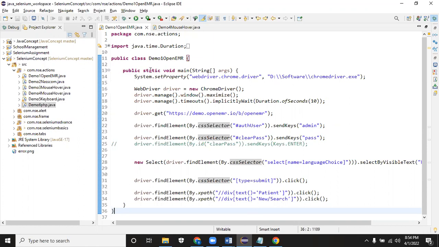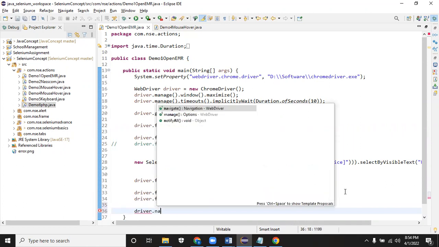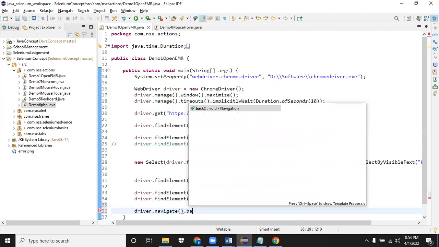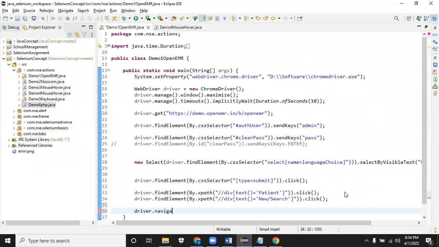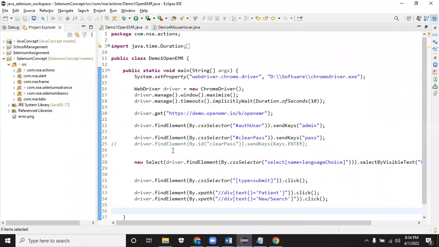Few more things are there, basic activities are pending, which you can easily learn. For example, back, forward, refresh, and all come under navigate. You can do back, forward, and refresh options. These are things which can be done in quick time, or while discussing the framework, we can do that. With the concepts we learn, you need to do lots of hands-on on live applications.